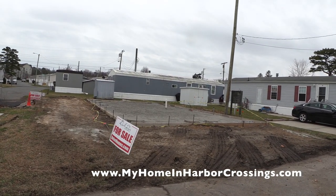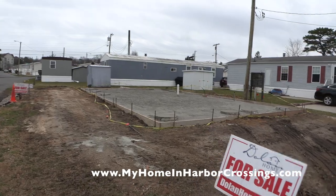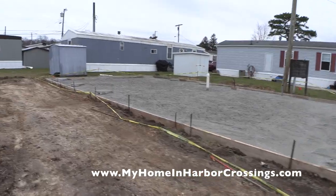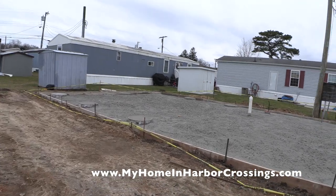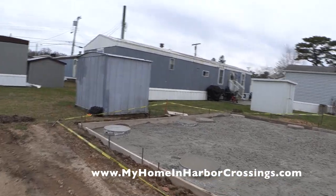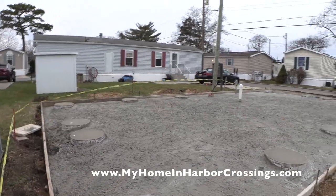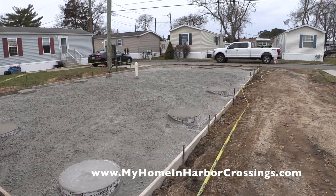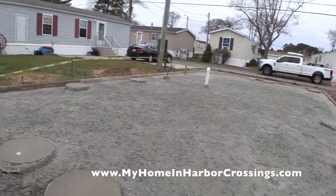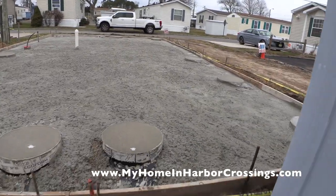A few days later I went back and by then they had already finished all of the concrete piers. Those are the circular concrete pieces you see sticking out of the concrete pad. Mr. Dolan's construction method is to build the piers beyond the frost line, and then the house sits on top of that with a steel chassis supported by cinder blocks on top of those piers. The slab is all underneath the house, and then there's a special rubber plastic paper — a Weber barrier — that they put underneath the concrete. It's six inches in the center and twelve inches on the ends.